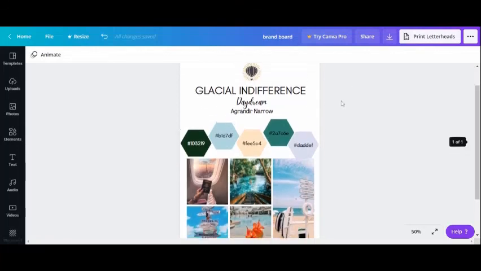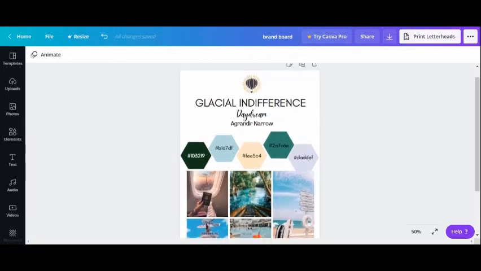So right now, this is my brand board. You just have to download it or maybe even print it so you can stay consistent of the content of your branding. This will serve as your guide. You can still take this a step further if you still have something to add for inspiration. Okay, so there you have it. I hope this helps in figuring out your brand and eventually starting to create your very own brand board.